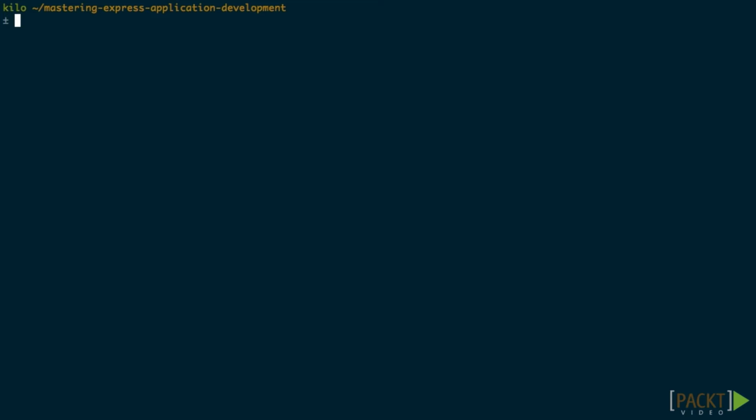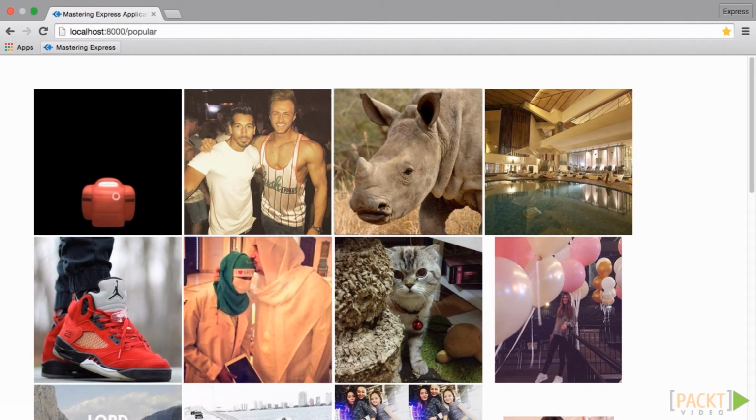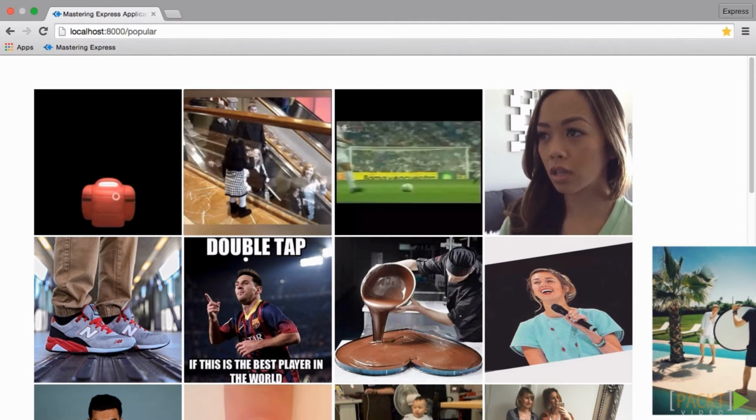Let's have another test of our cache logic now that we have added the timeouts. Let's restart our application and visit the popular page. Again, the first time it takes some seconds, but each time we refresh, it comes back instantly. If we wait a couple of seconds so that my 5 second timeout expires, we see we got new images again, and these are cached for 5 seconds.